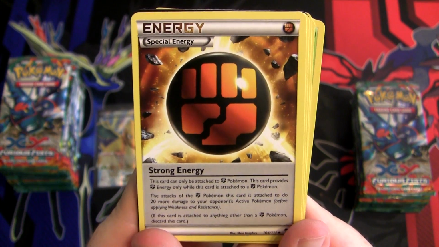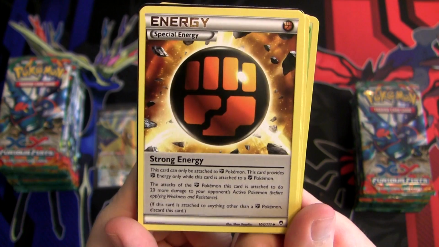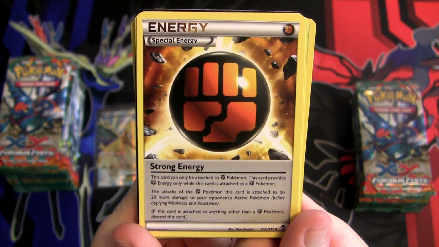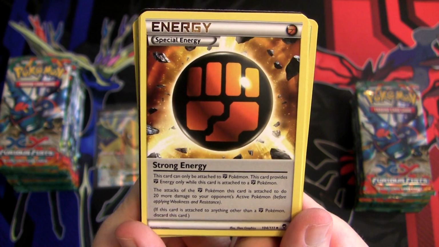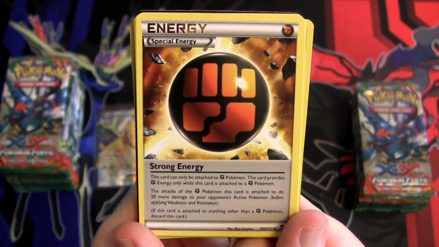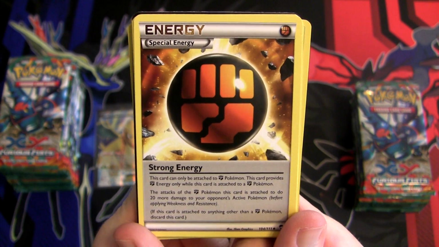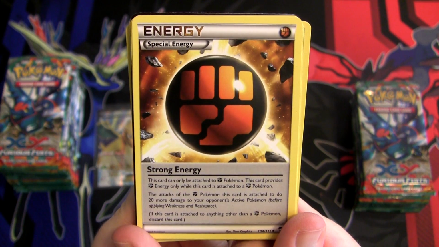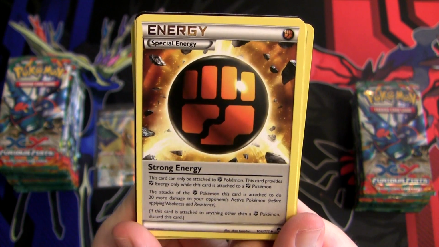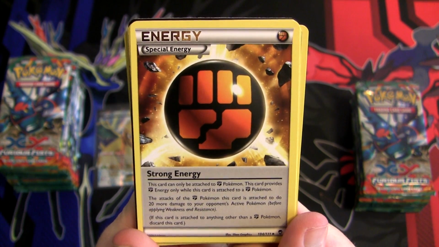Alright, Strong Energy. So this is one of the premier cards in this set that really makes your fist furious. So it can only be attached to a fighting Pokemon. And again, this is a special energy card, so you can only run 4 of these in your deck. It's not a basic energy card. But it has extra effects as opposed to just a normal basic fighting energy. It provides a fighting energy only when it's attached to a fighting Pokemon. So you can only put this on a fighting Pokemon. In fact, if it's attached to anything other than a fighting Pokemon, you discard it.